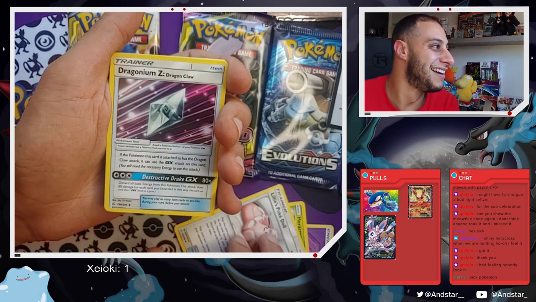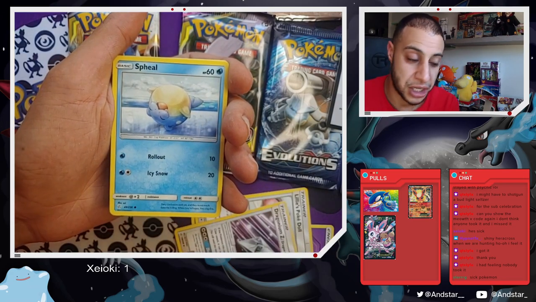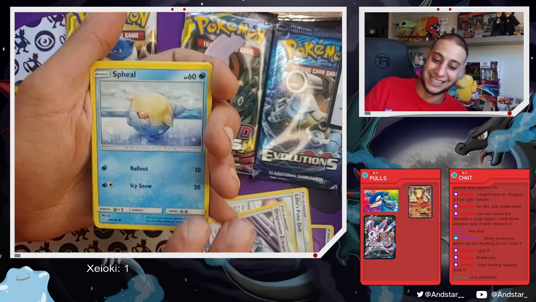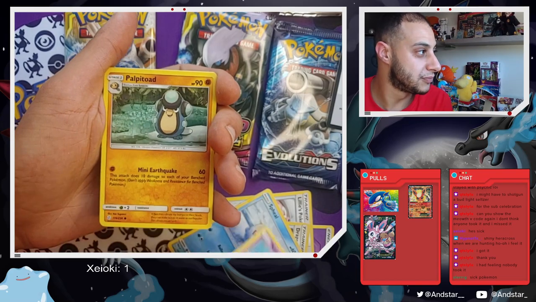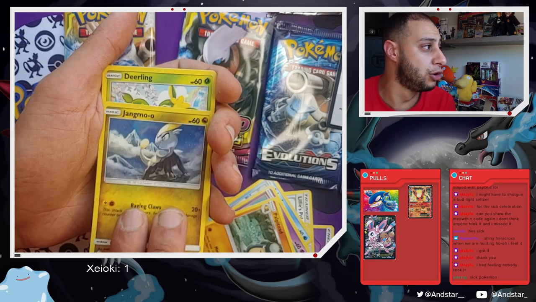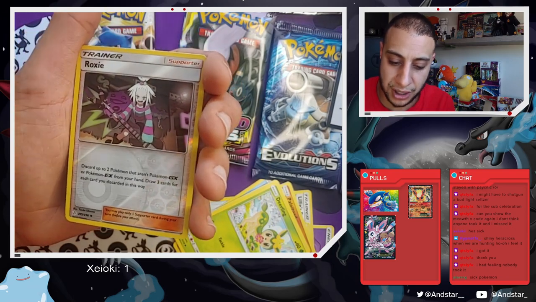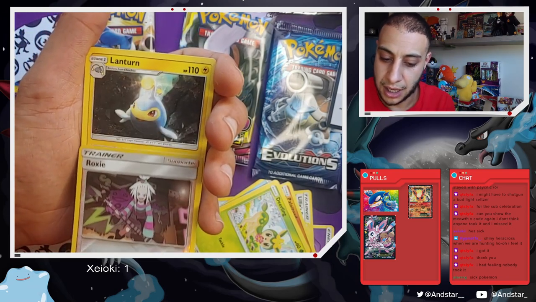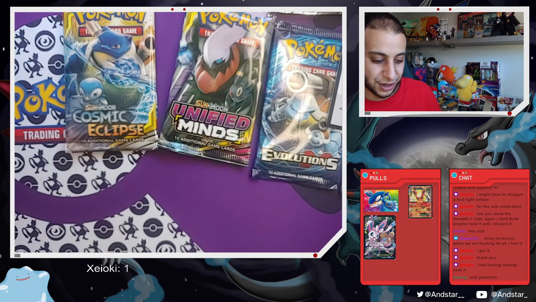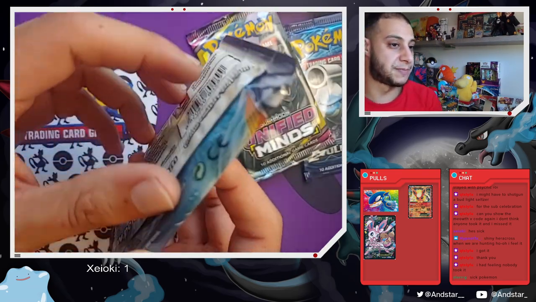Lirry's Pokedoll. Dragonium Z, the Dragon Claw. Spiel. Upside down Spiel, rolling around on his back like my puppy does. Natu. Palpitoad. Jangmo-O. Dealing. The seasonal Pokemon. Reverse Holo Roxy. And a non-holographic lantern. Thank you for coming, Cosmic Eclipse. Next Cosmic Eclipse pack, as we double up.